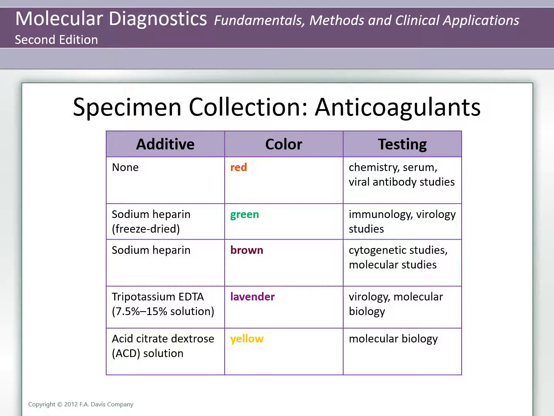Heparin and occasionally acid citrate dextrose (ACD) tubes have been shown to inhibit enzymes used in molecular analysis, such as reverse transcriptases and DNA polymerases in vitro. Due to the possible effects of heparin, trisodium EDTA, the lavender top tube, or acid citrate dextrose, the yellow top tubes, are recommended for most nucleic acid assays involving enzymatic treatment of sample nucleic acid.